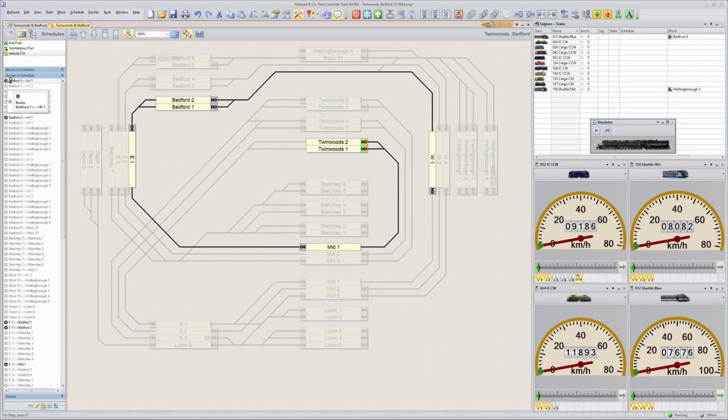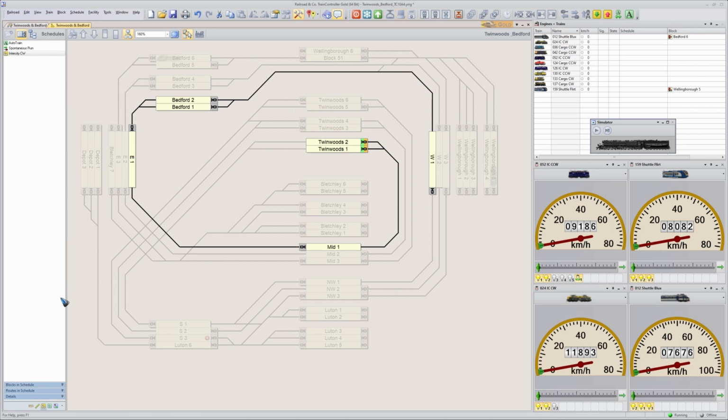Don't click on the icon, by the way, because if you do that, you activate the route. That is not what you want. You want to click on the route name to add it or delete it. So this is your fallback scenario. If you cannot get it done here in the graphic interface, simply go to the Routes in Schedule list and add all the routes you need.